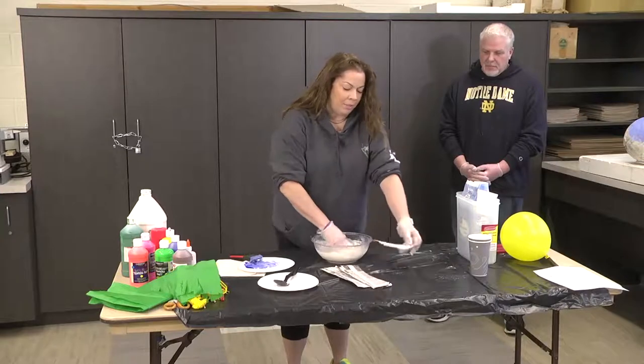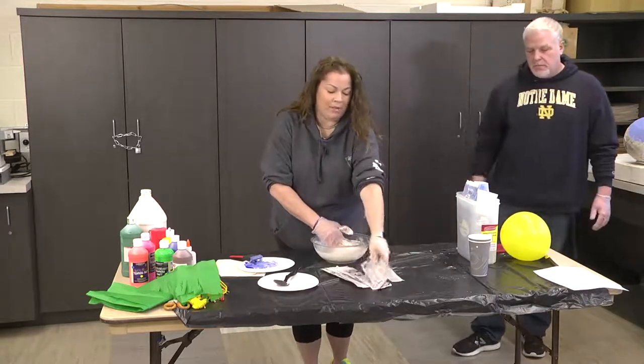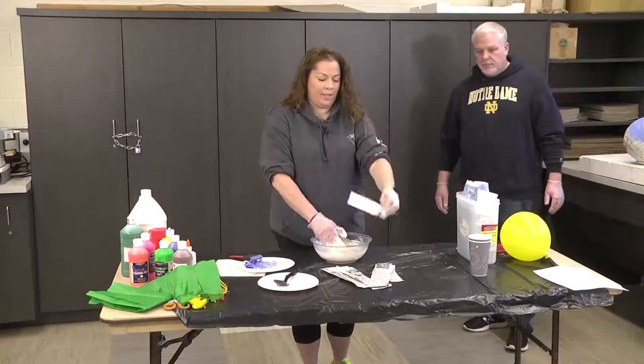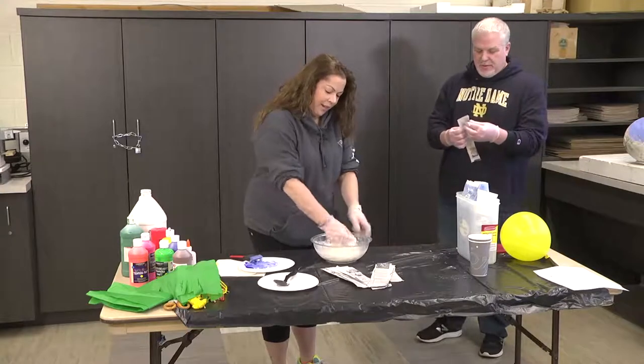Okay, and when someone's mixing, someone cut up your pieces of strips of newspaper, okay? So I got a bunch over here already cut up. See how they're all in strips? I can't open it. My hand's stuck. I got a stuck hand, guys.